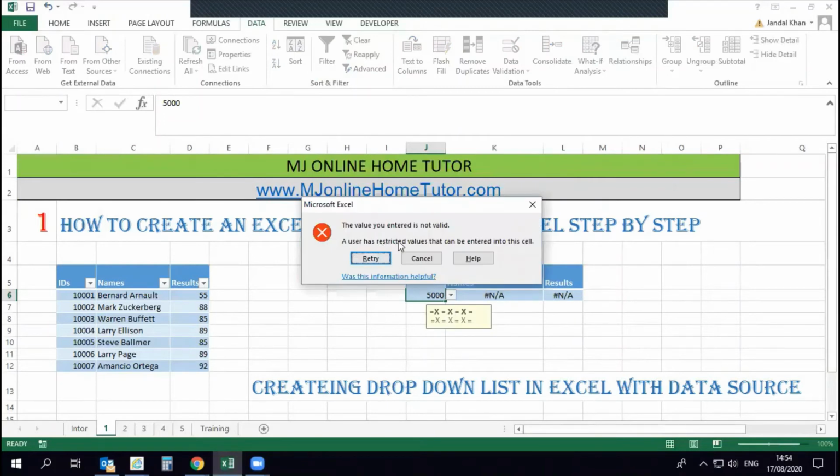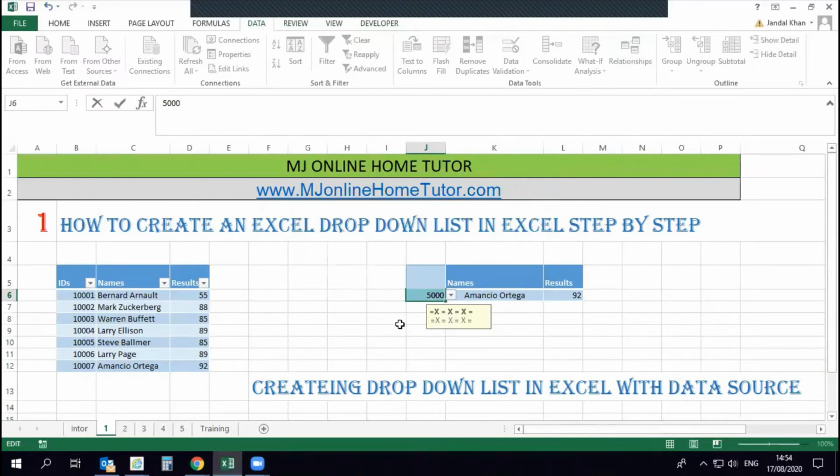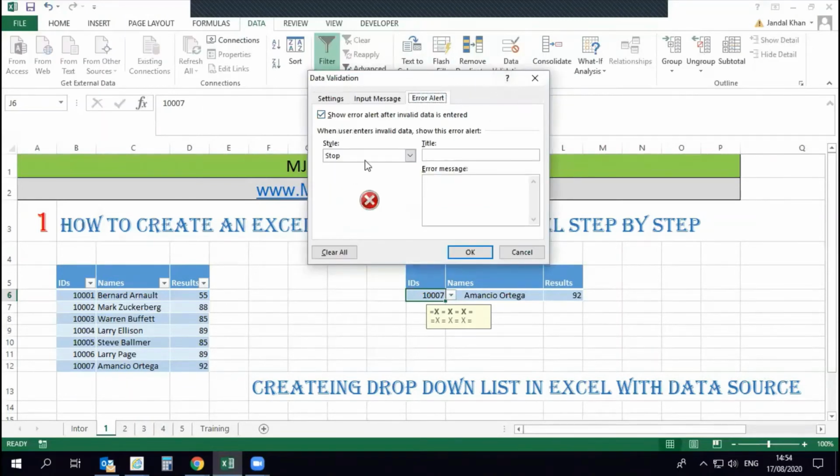Now we will discuss another thing. We can change the error here. Once we enter the wrong number, we get the error. So we can change the error alert as well. We can give the title and the message.